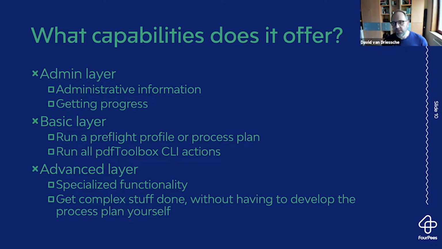ideally, it should be easy to do exactly the same thing as what people are already used to with the pdfToolbox CLI. So actually, there are REST calls that mirror each of the pdfToolbox CLI commands as well. Yeah? So there is a basic / profile call that allows you to run a specific preflight profile or process plan. But just as well, there is a basic / save as image or basic / split PDF.